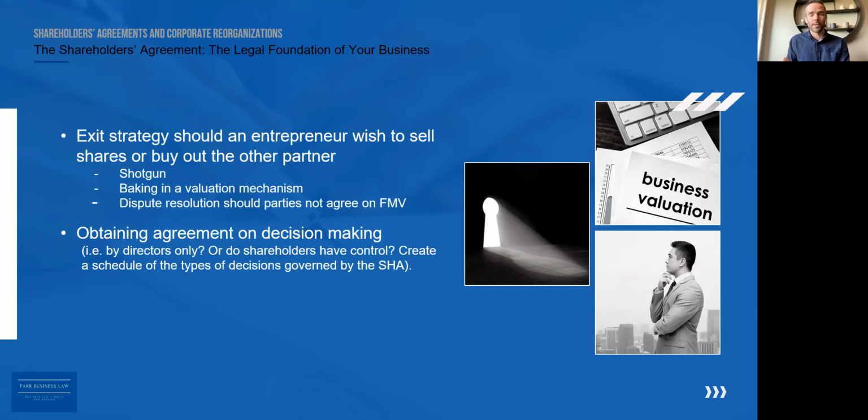So this can be very useful because it can resolve a deadlock. So say where two or more shareholders are unable to continue to work together, perhaps because of some personal disagreement or a different vision about where the direction of the company is going, they can exercise this right, and that way they can force a sale.